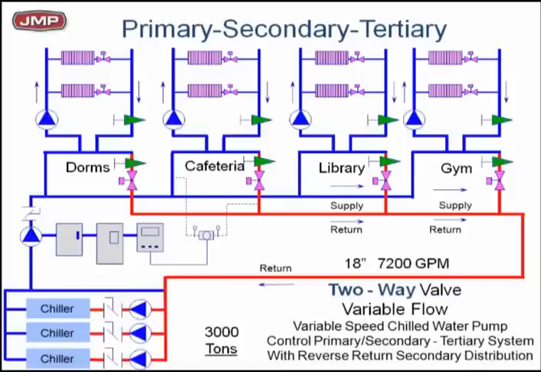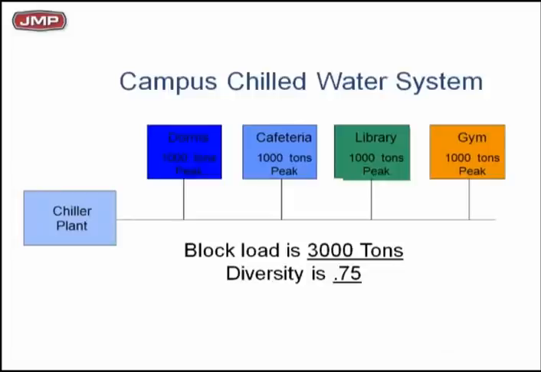Here's a typical campus system now. We're going back to the slide we had earlier, remember? Primary-secondary at the chillers, primary-secondary at the dorms, primary-secondary at the gyms. You see how this primary-secondary concept fits all over the place. As we work our way through this, you get the idea of a campus system, a central chilled water system. You're going to be using block loads. You're going to be using variable flow in the distribution. The chillers themselves may or may not have variable flow. This depends on how you want to design it.